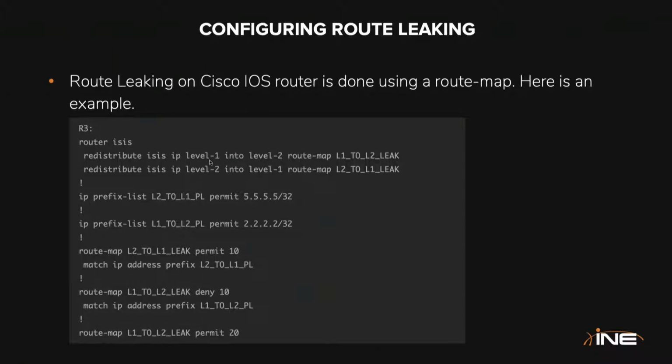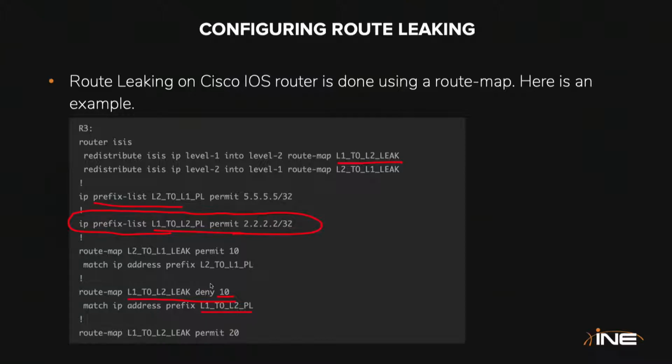So here I'm calling for the route map L1 to L2 leak, which is here. And I'm saying deny sequence number 10, prefix access list, which is my level 1 to level 2. This is my prefix list, which basically says if it's 2.2.2.2, do not leak this route. If it is any other route, leak that route.